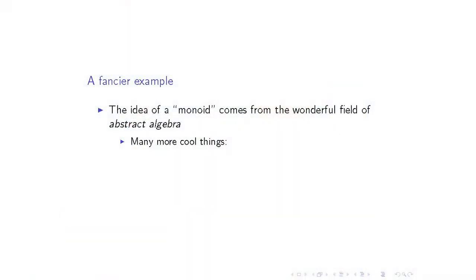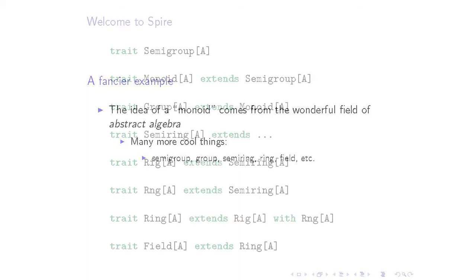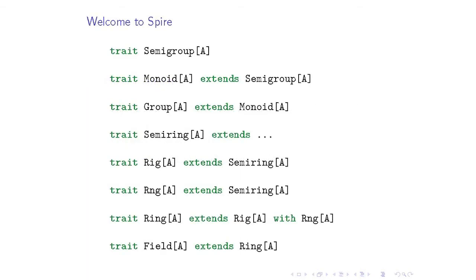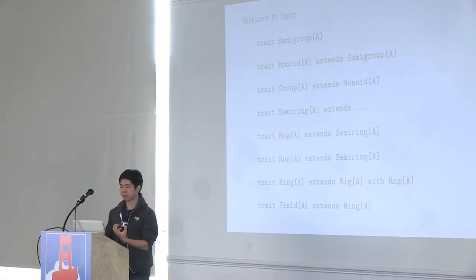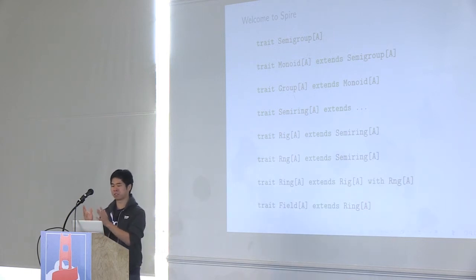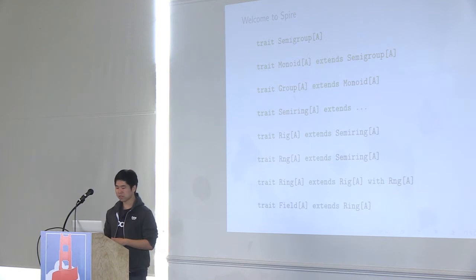We have things with other weird names, like semigroups, semirings, rings, and fields. And we can use these ideas in the same way that we used monoid earlier, to write not only very generic code, but to also ensure our implementation does not lie in regards to what our function can and cannot do. So we have this library called Spire that I mentioned earlier in Typelevel that attempts to encode all these wonderful things. For instance, a semigroup is just something that has a binary operation. We have a monoid that's basically a semigroup plus a zero value. We have a group that allows us to essentially not only add two things, but also subtract two things, and many others, and much more.